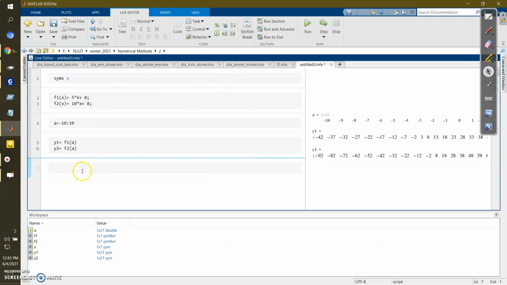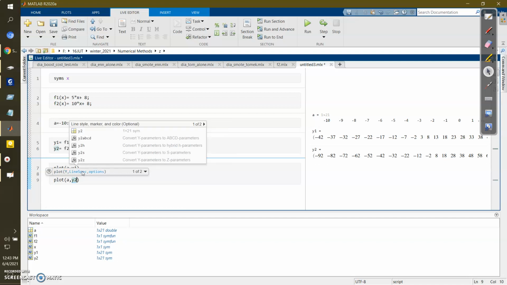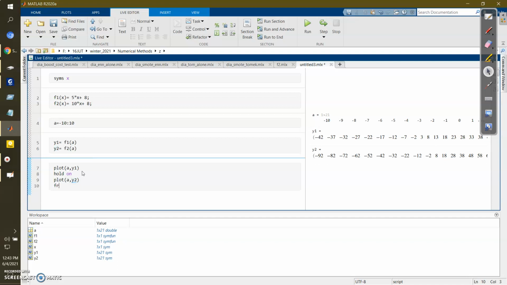Now let's plot a comma y1. Then hold on, then plot a comma y2. Okay, let's run it.